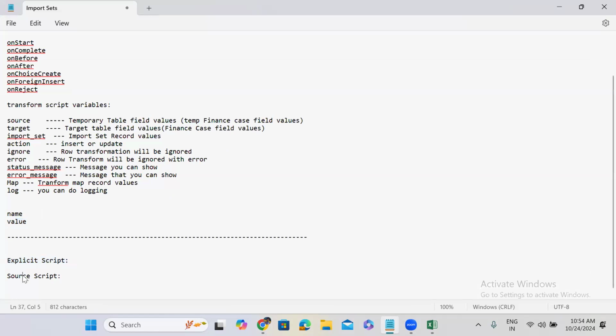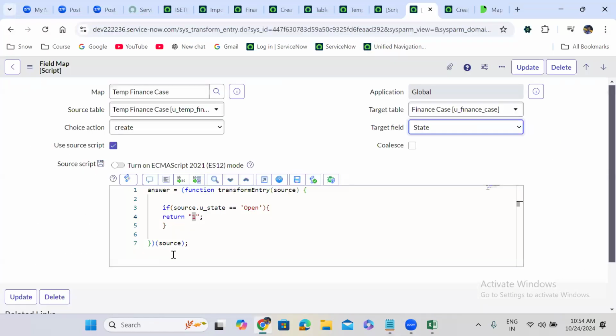And source script: source script is used when you are passing an unknown value into ServiceNow and you have to turn that value into ServiceNow understandable language. So we are passing open, but the client has told us open means new in ServiceNow. We converted open into new in the source script.